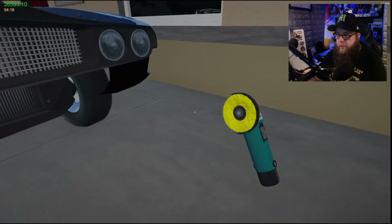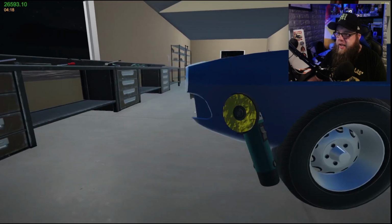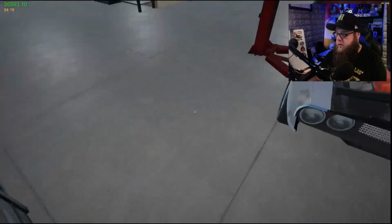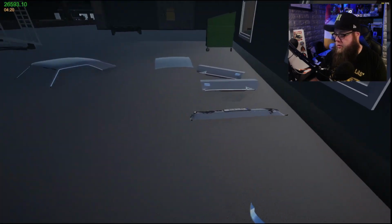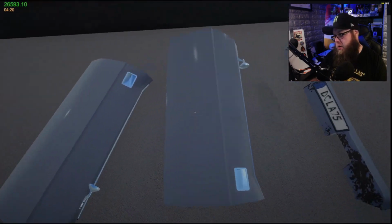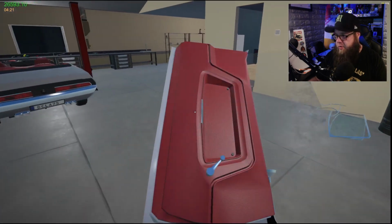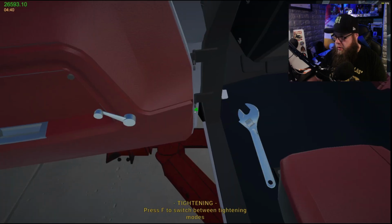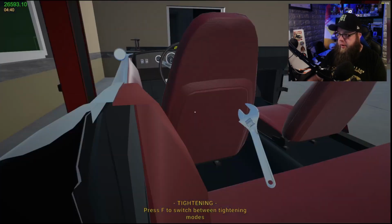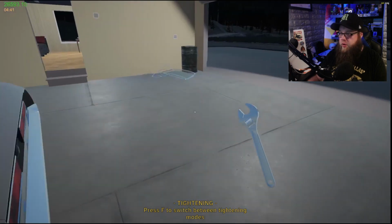Now that's clean. What about the other side? Other side is clean. Right, next. I want to say doors. I know doors are a pain, and they're a bit grubby, and they might be a bit bent out of shape. I mean, the door cards are in good nick. Excellent. There we go. One spiffy, awesome door.